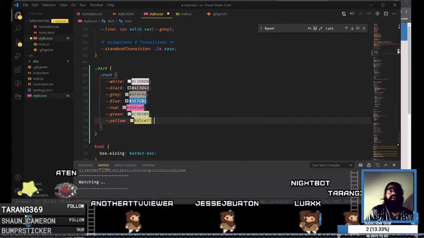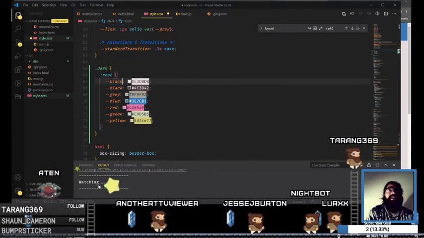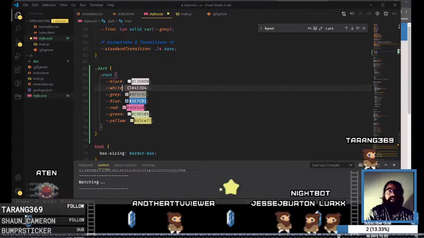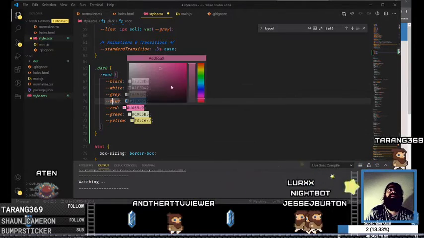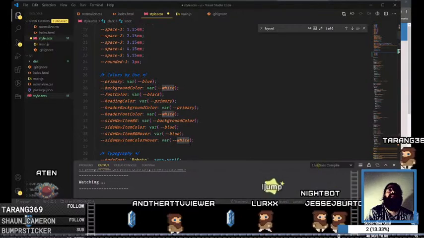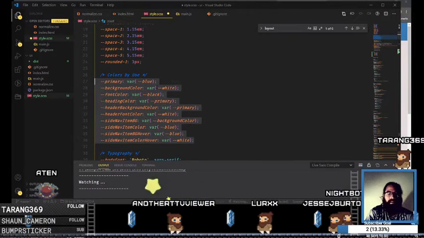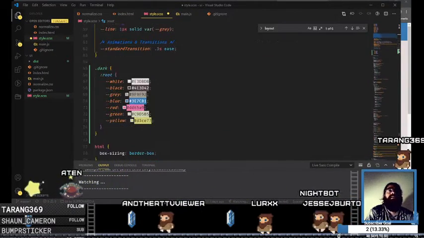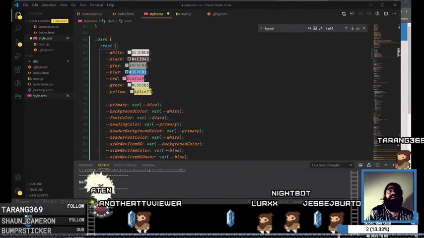So our root, this will become black, this will become white. That's not a good way to do it. We still have those colors, but we can do this.